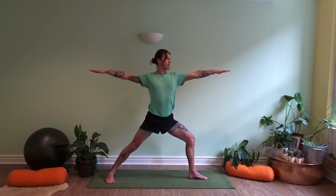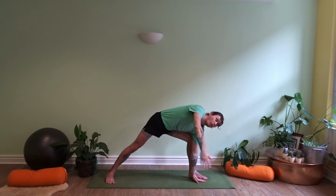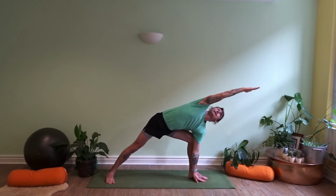Breathing deeply into the chest, core engaged. And as you exhale, the shoulders soften, sinking down the back. Deep inhale here. And exhale, left hand on the inside of that left foot. Right arm windows over past the head. Fingertips reaching, extending, flowing. Right shoulder back, left shoulder forward, shoulders stacked on top of each other.